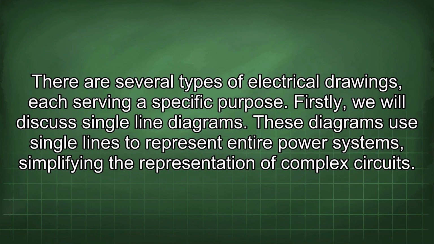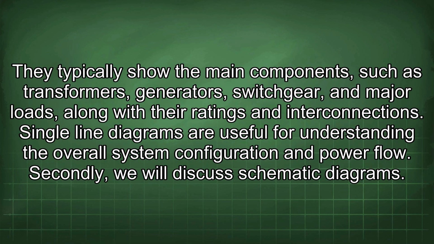Firstly, we will discuss single-line diagrams. These diagrams use single lines to represent entire power systems, simplifying the representation of complex circuits. They typically show the main components, such as transformers, generators, switchgear, and major loads, along with their ratings and interconnections. Single-line diagrams are useful for understanding the overall system configuration and power flow.